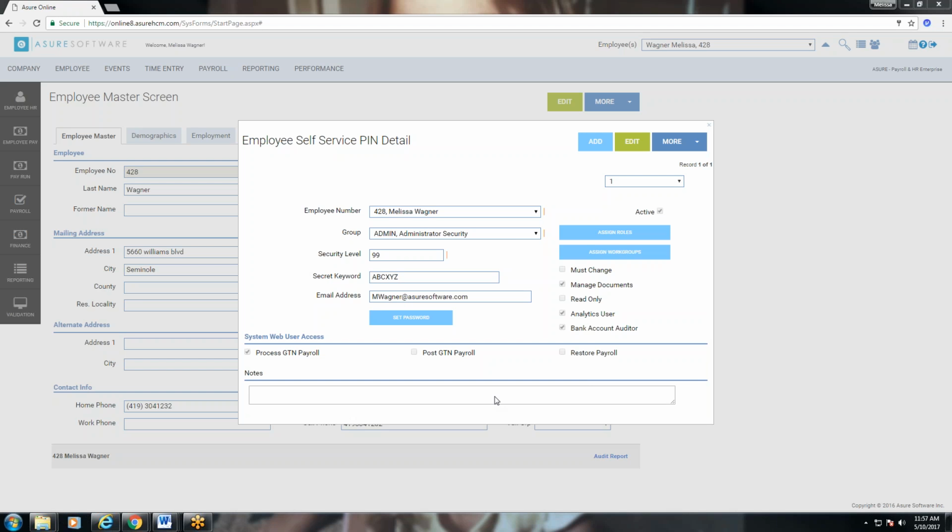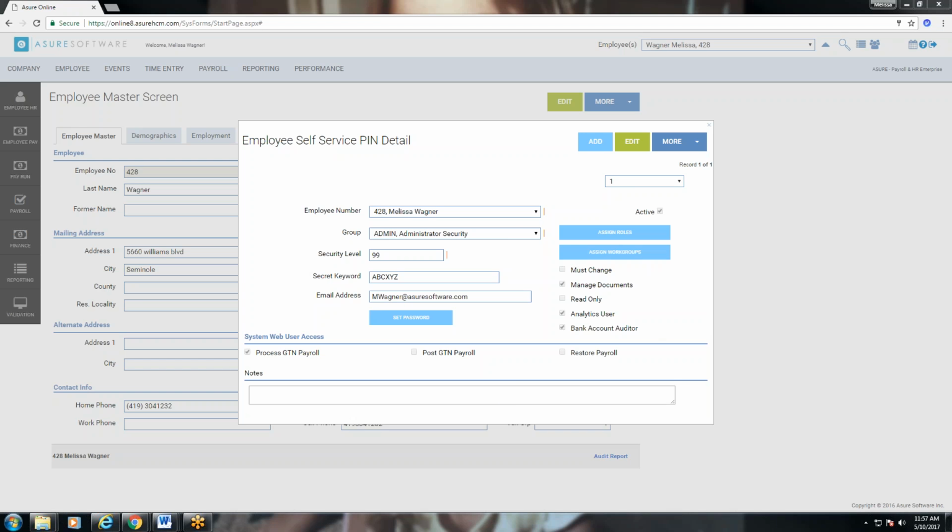The Notes section allows you to track additional internal notes. I see a lot of companies use this area to maintain notes tied to the specific ESS PIN security changes that may have happened over time. For example, if an employee had access to a particular role or setting and has had that access revoked, when you come into the ESS PIN to grant access once again, you can read the internal notes from when the access was taken away prior.